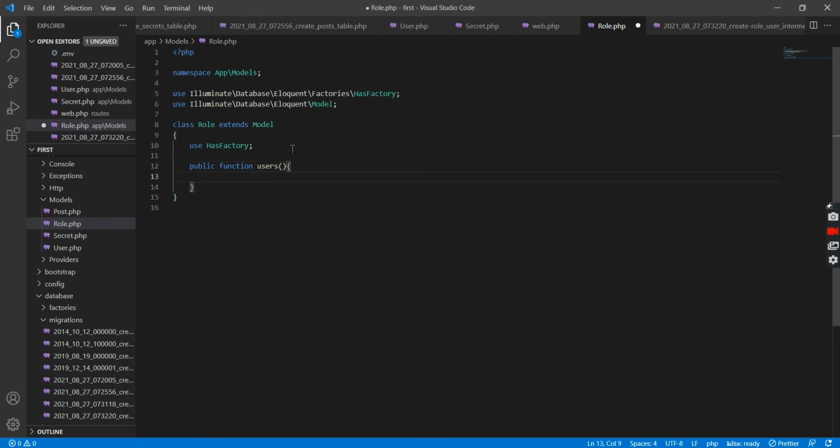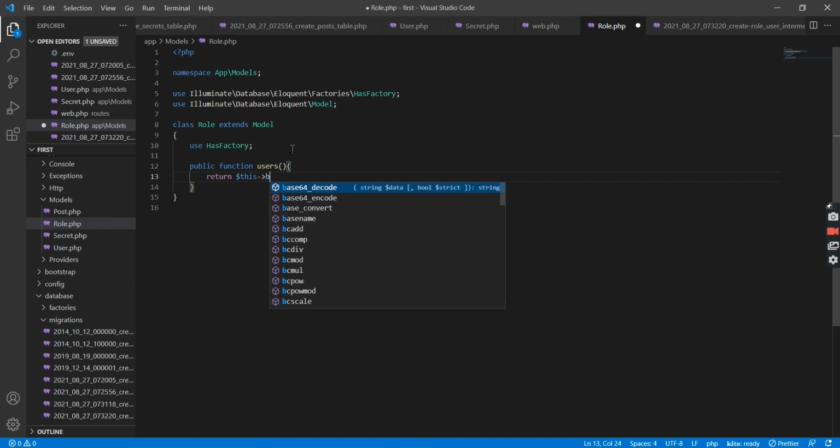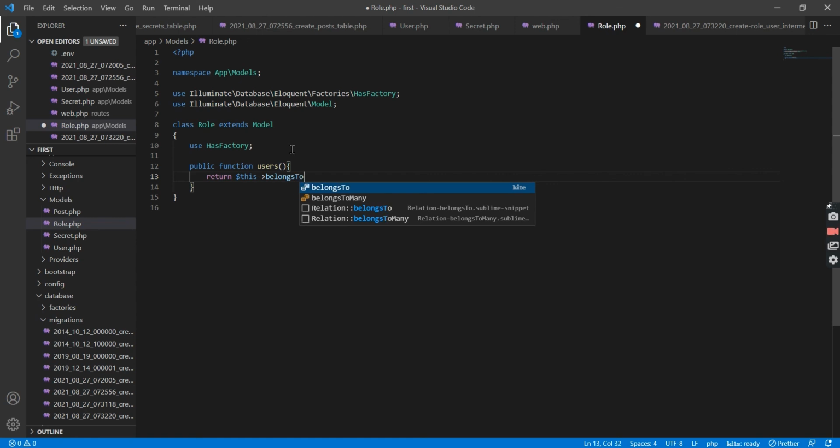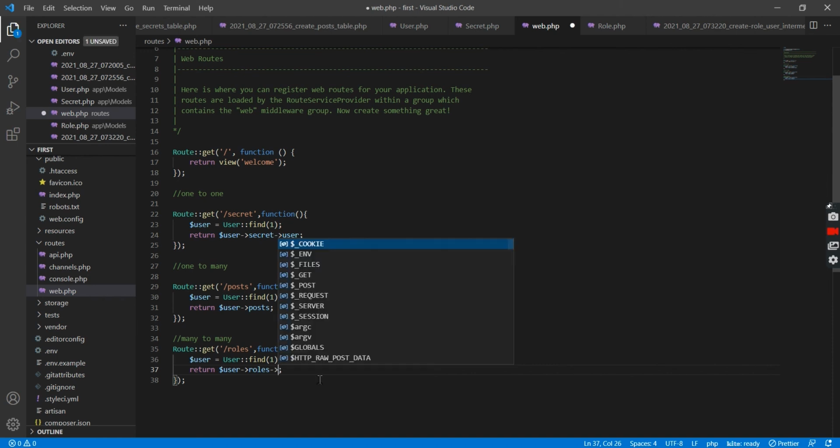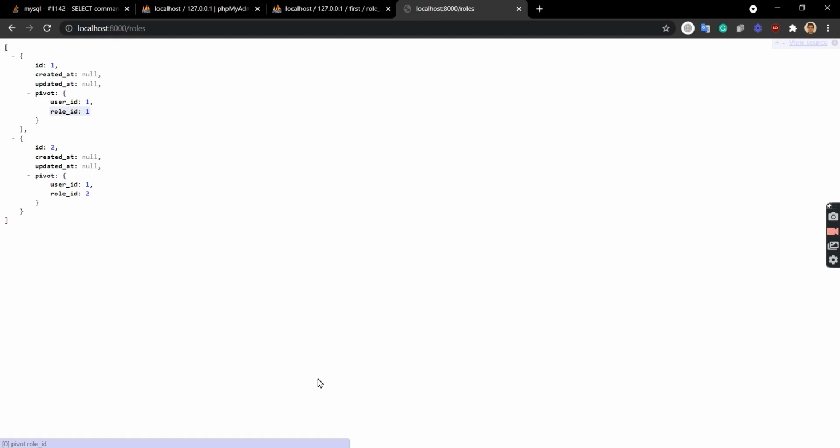Okay. Also, let's go to the role model, and we can create another. We can create the inverse. Actually, we will say return this belongs to many. Belongs to many what? Many user. Go to the web. For example, we come into these rows.